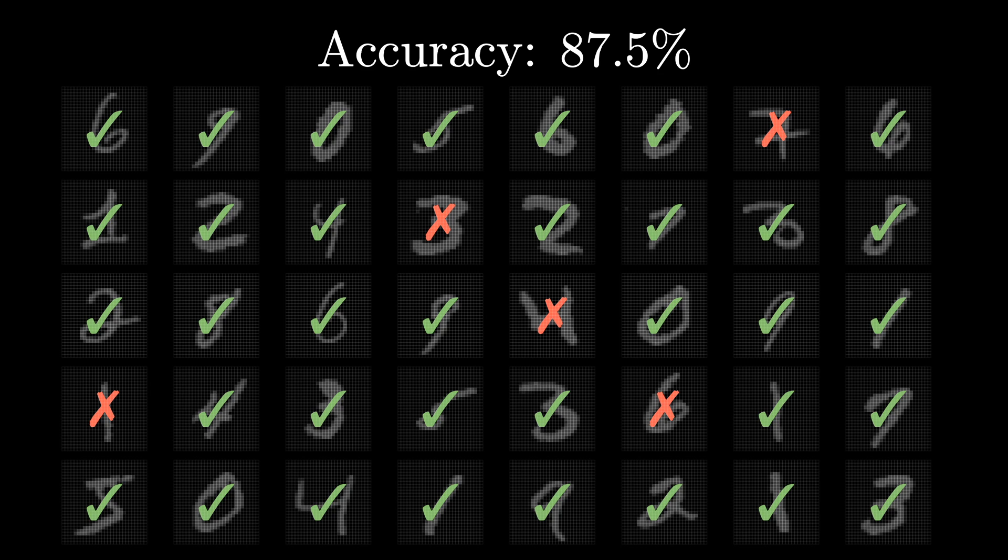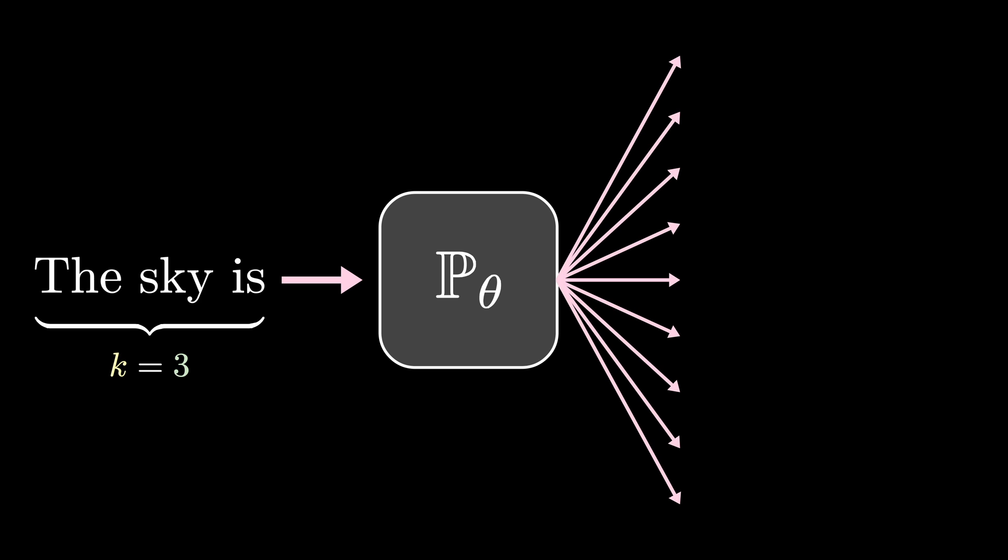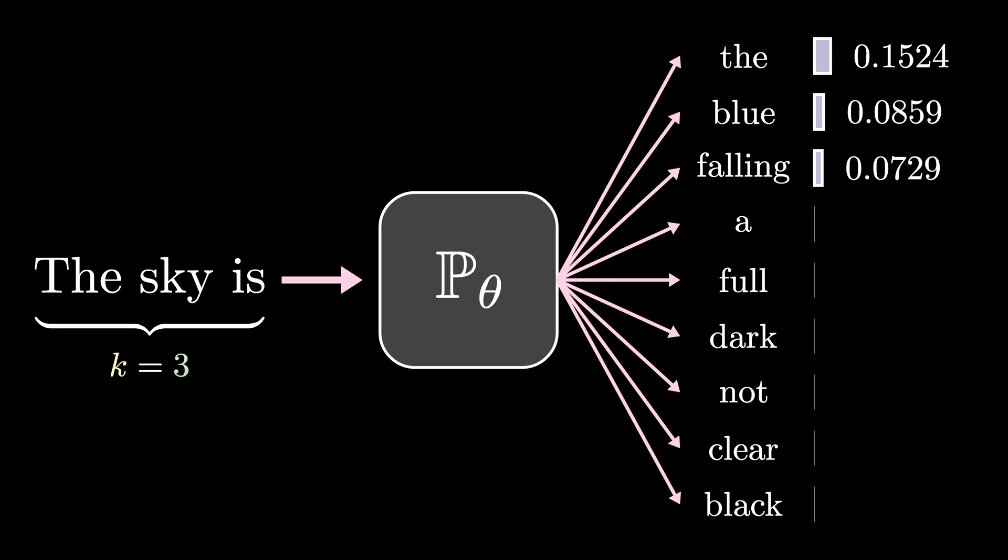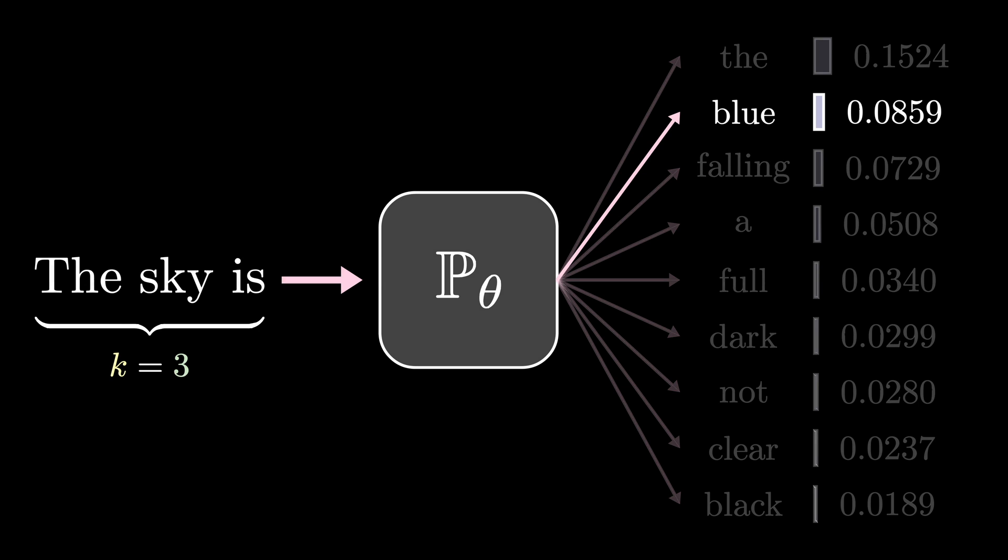To this, a lot of things were tried, but eventually the best early results came with next word prediction. Here's how it works: Let's call our model P_theta and define a number k, which I'll call the context window. What P_theta gives me is a probability distribution across all words given the past k words. All this means is that if I feed in some previous words - say, "the sky is" - and I examine some next word, say "blue," P_theta gives me the probability that blue appears given that "the sky is" has already appeared.